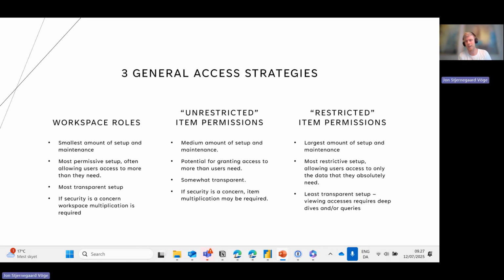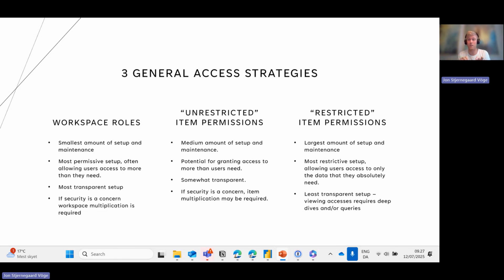And then there are restricted item permissions, where we go all the way down to the compute level. In addition to item permissions, you put the SQL granular permissions, the OneLake data access roles, the row-level security on there. And that's where we get the most control, the most restrictive access, but it's also the least transparent setup. Viewing accesses requires you to dive into both item permissions and all the way down to the engine level.